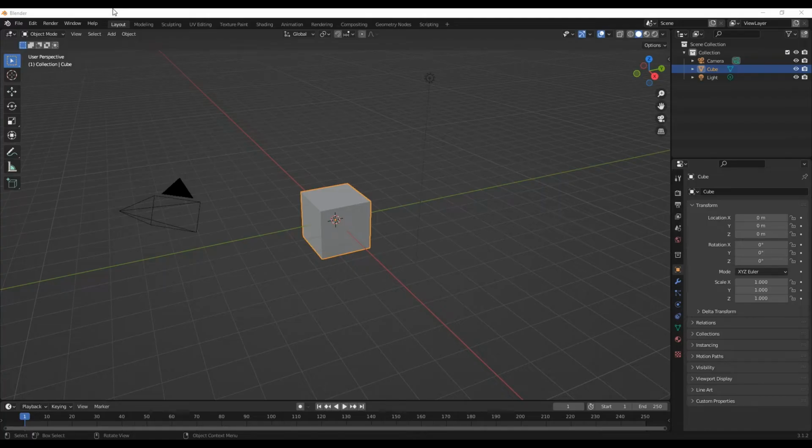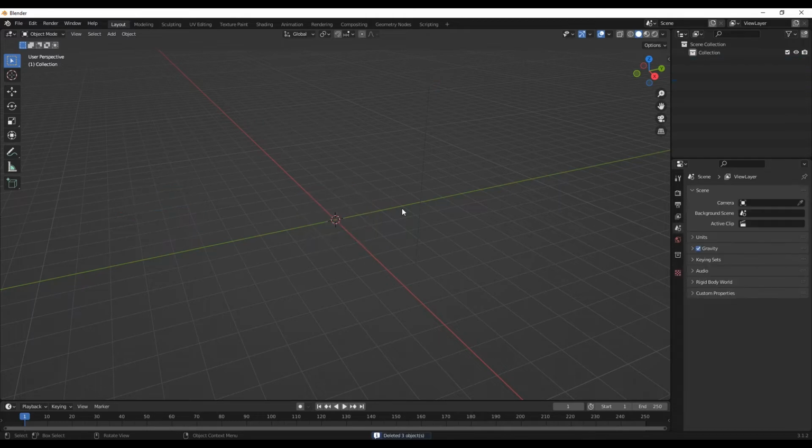Once you load Blender, this is the interface you will meet. Before we do anything here, hit A on your keyboard to select all the objects and then hit delete to delete them. So over here we have our 3D viewport, and this is where you can find your objects, lights, materials, and other tools or elements in our scene. We can also refer to this as our workspace.